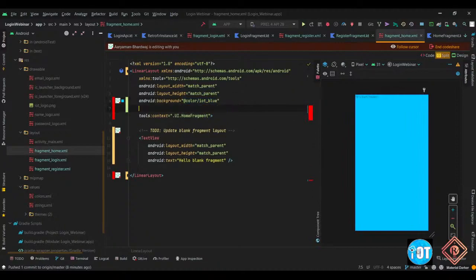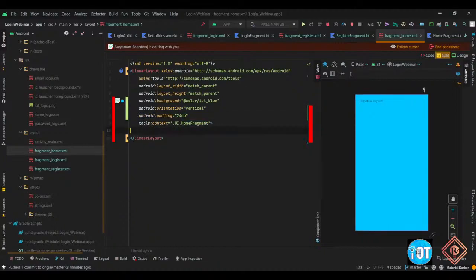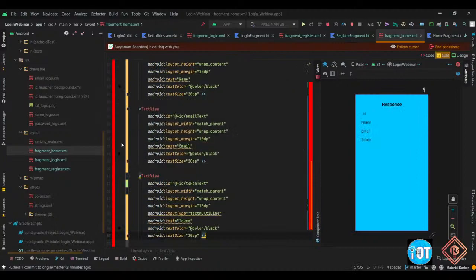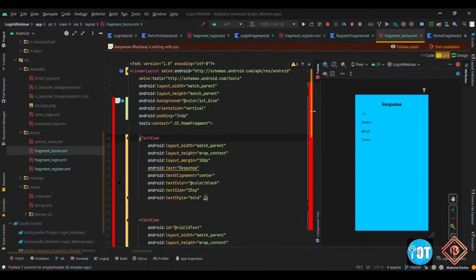Nitish was just talking about what DP they use, so there's a difference between DP and SP. DP, the one we mostly use, is density independent pixels. So it doesn't actually depend on your device how many pixels it will have. Like he said, 24 is just accurate. It is accurate on all devices because it is independent of the particular mobile's screen density. Otherwise, if you are mentioning it in inches or millimeters, that can vary from device to device, right? Yeah, very nice point. I just forgot to tell about that.